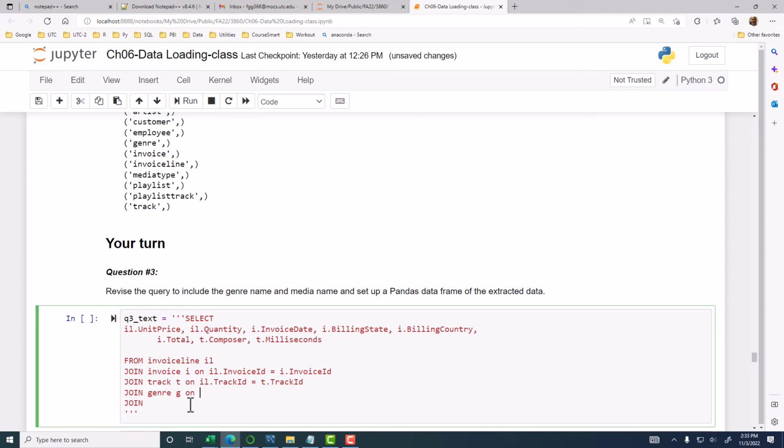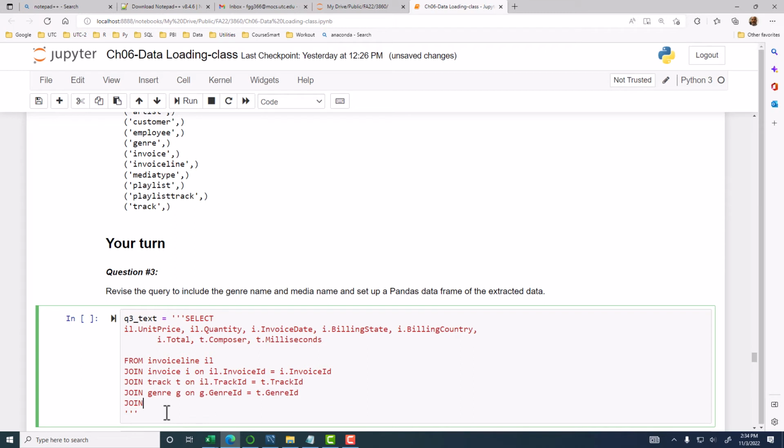So we have the genre ID. You have to look at the table for this. Genre ID from the genre table should be equal to the genre ID from the track table.